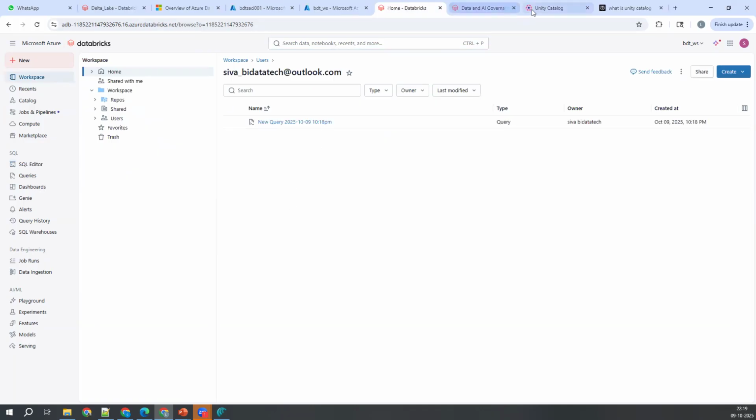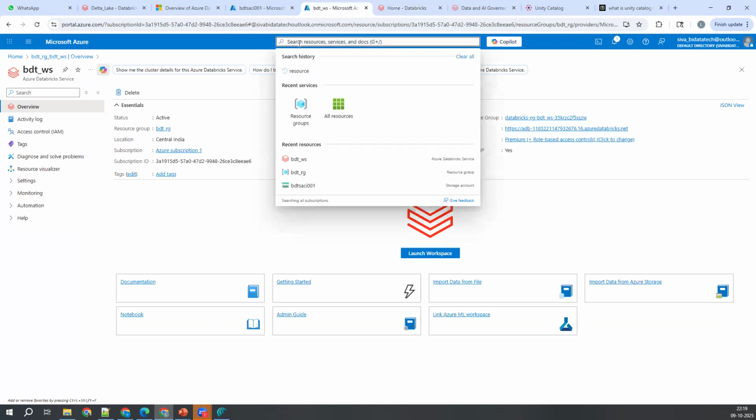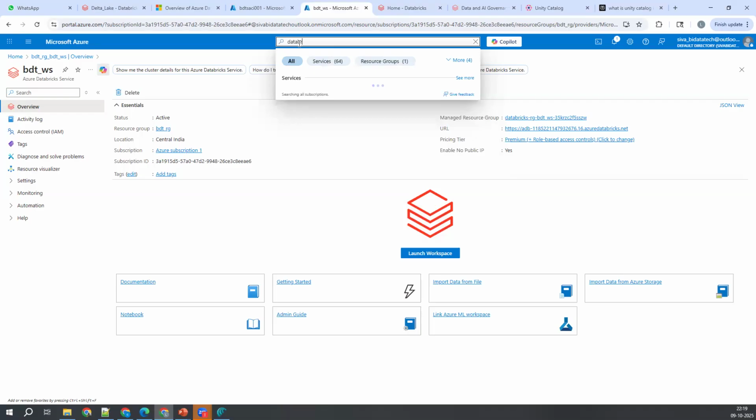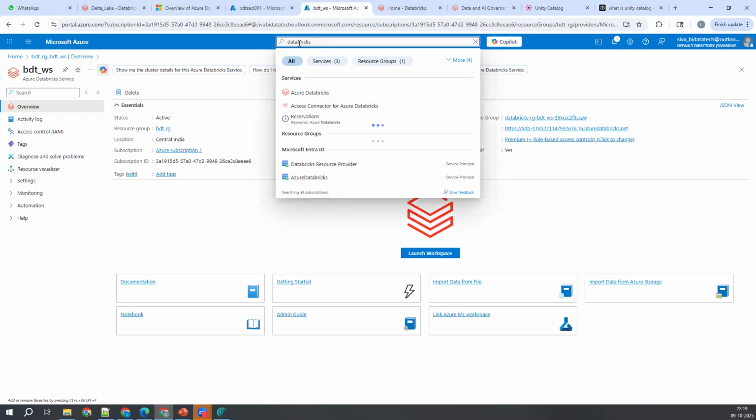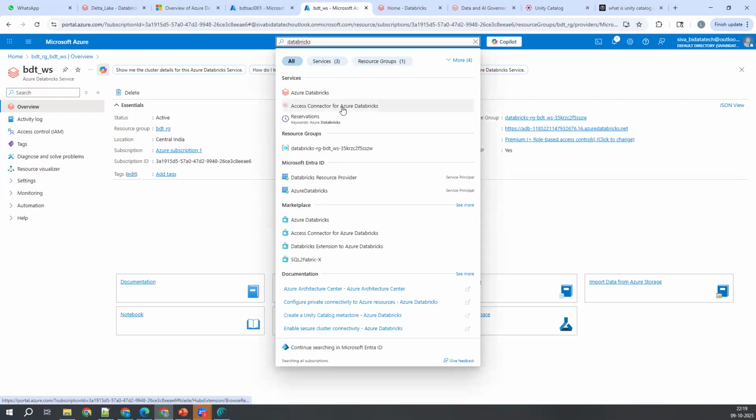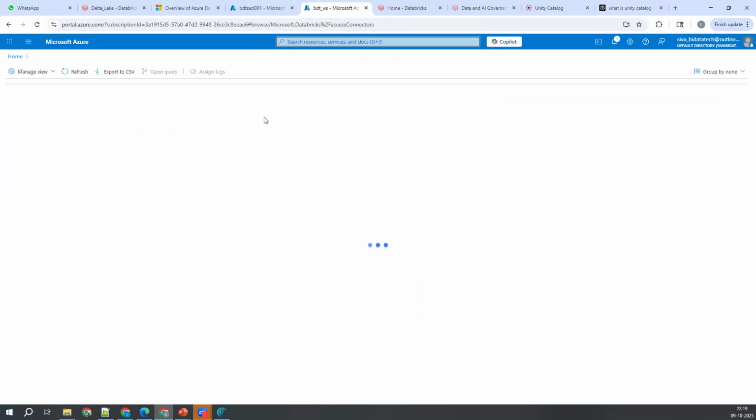What I have to do is create one more service called Databricks Access Connector. So just search that name here, Databricks Access Connector. See, Access Connector for Azure Databricks. Just click on that.